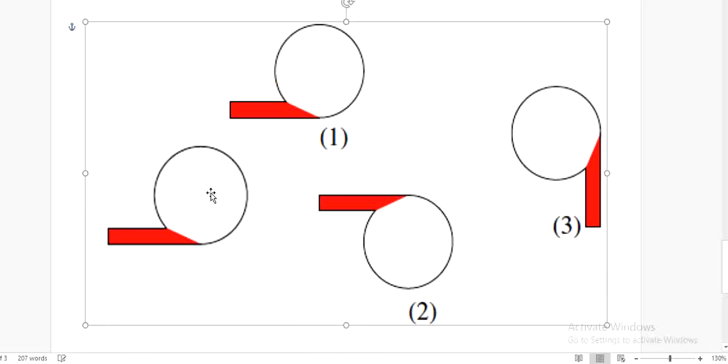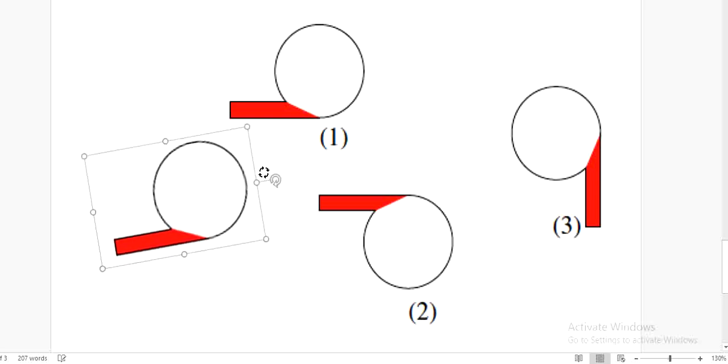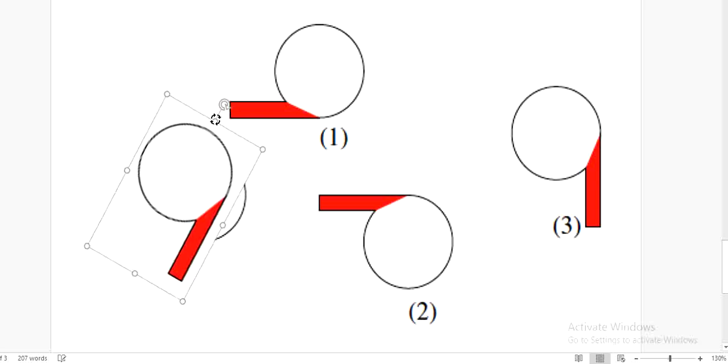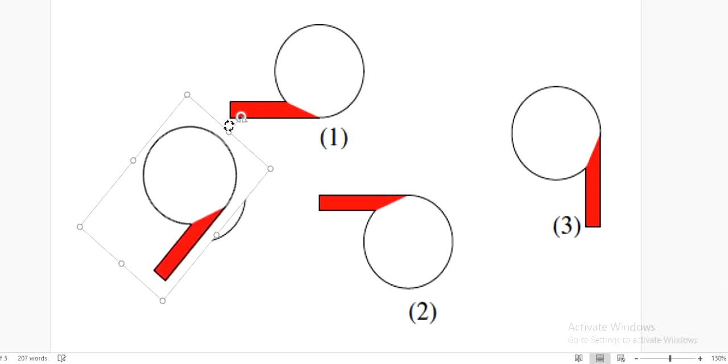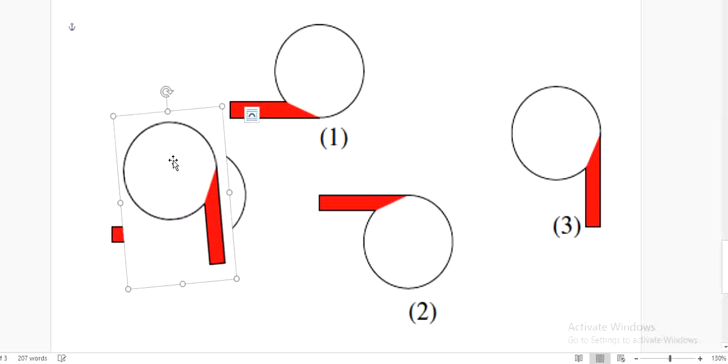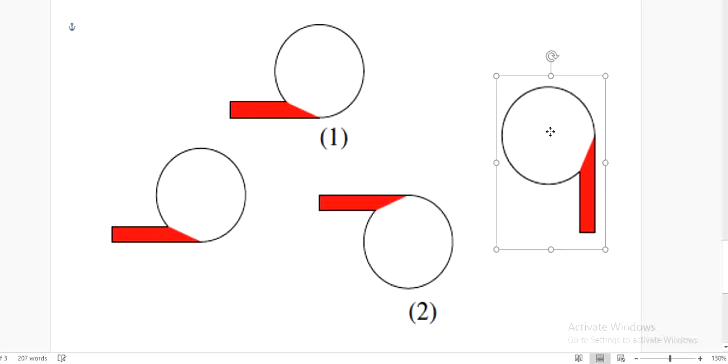Here's another look at it. This program lets me actually rotate it a little better. So I see our original object. I can take this, and if I spin it, there we go. You guys can see how I'm able to rotate it to look just like how position 3 is.